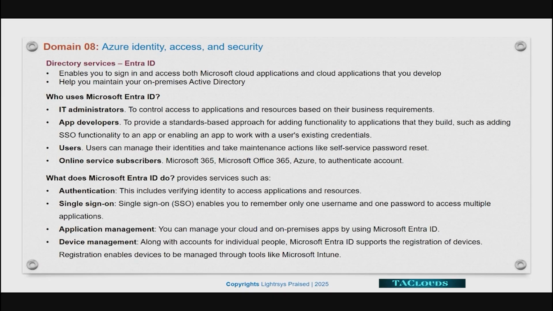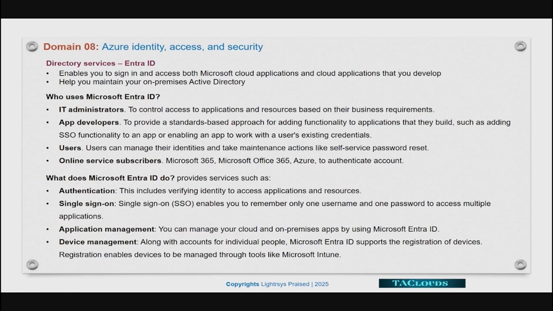If you are putting in the proper username and password, and if you are using MFA, multi-factor authentication, allowing the Microsoft Authenticator code, then you will be able to log into the cloud. So this service will authenticate you for security reasons. Not only will it create the username and password, it will also use the authentication method, so you will be properly authenticated to the cloud.